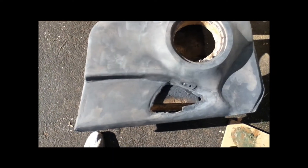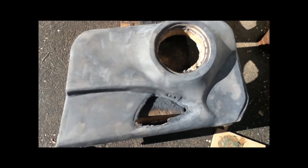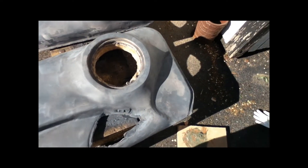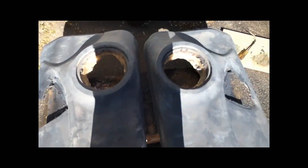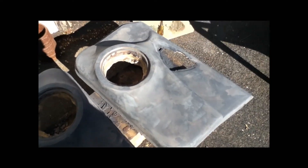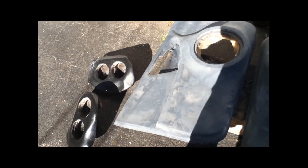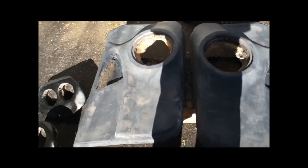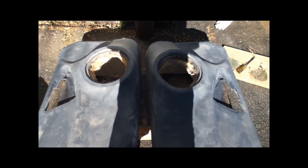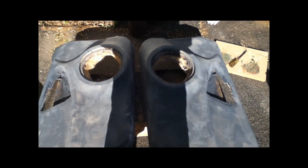We're going to do a little bit more work, but I wanted to show you - we've got them in primer. You see a little booger spot right there and right there - we've got to fix it, but it's really no biggie. Just a little bit more sanding, a little bit more primer, and we'll be good to go. This will probably be the last thing I show you today. I'm going to give it 20 more minutes, put one more coat on the doors and one more on the kicks, and then I'm done. Scottish Bear signing out, peace.